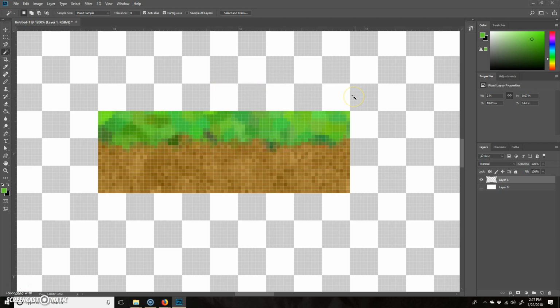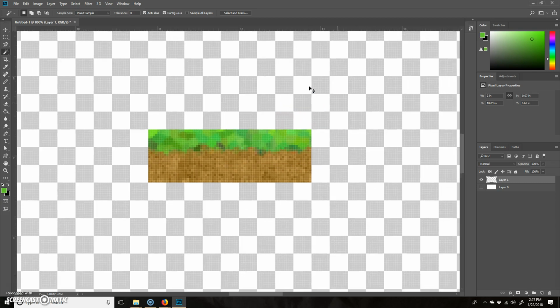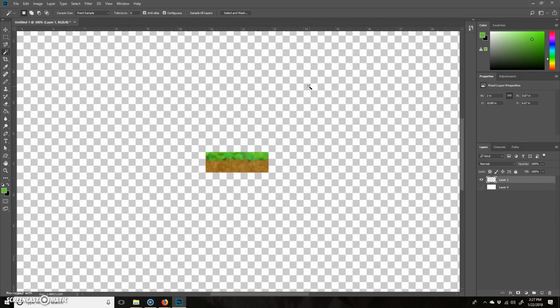Okay, now I'll do Control minus minus. Come on, Control minus minus, or Command minus minus. All right, so I got this grass looking thing. Looks acceptable. One of the things that I don't like about it is that it's just hard, and I want to round the outside edges here. So I'm just going to do it in a real rough way.